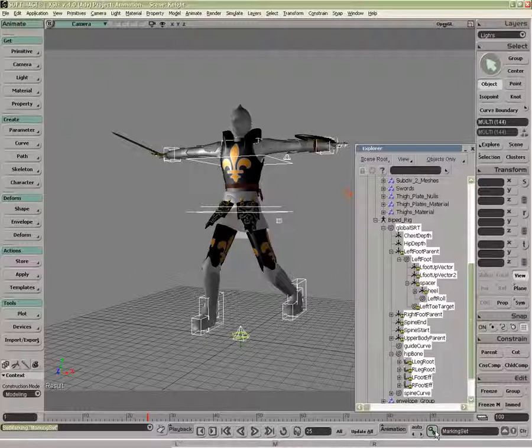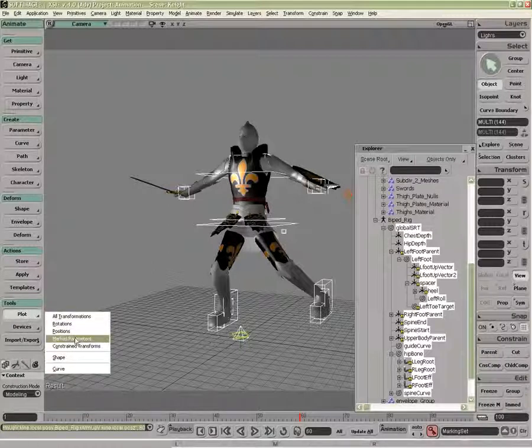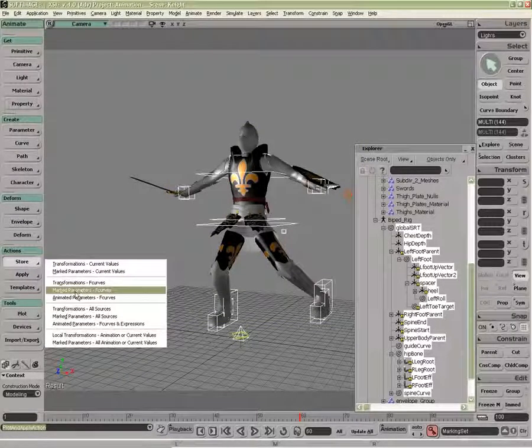So this means that with this selected, I can either hit keyframe, and therefore it's doing just as I would with the set branch key, but also if I were to do things like plot the mark parameters, I can plot my character here. If I were to store it into a mixer, I can store the mark parameter function curves, because all it's going to do is look down here, because the marking set can be mark parameters.